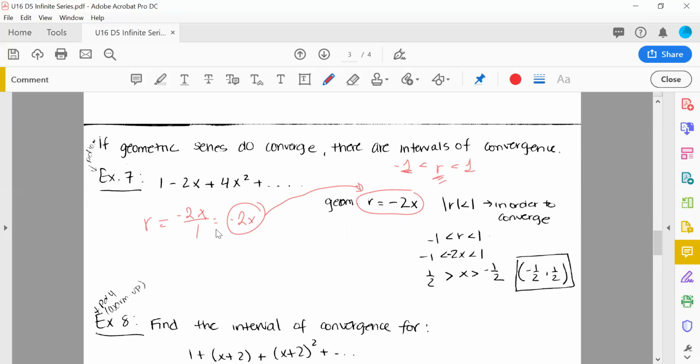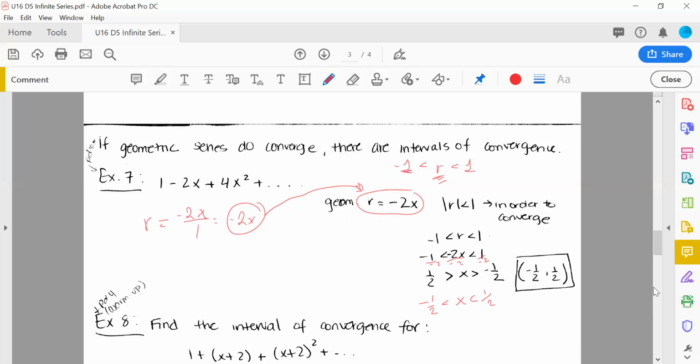Then if you divide everything by negative 2 right here, you get positive 1/2. Now remember, algebra 1. What happens when you divide or multiply by a negative number? Your inequality sign flips. And so this less than sign, let me use the cursor, this less than sign becomes a greater than. This less than sign becomes a greater than. And if you want me to rewrite it so that it's going in less than form, here it is.